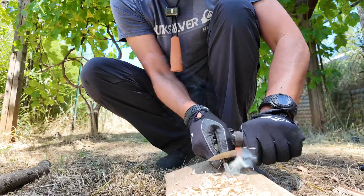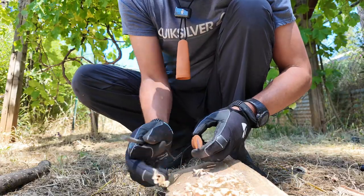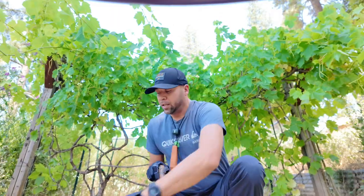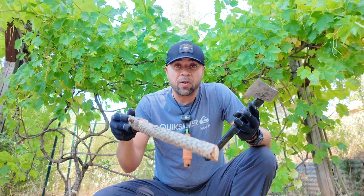And then we're going to go ahead and light one up with a metal match just to show you how effective they really are. So the first thing you want to do is take your piece of wood that you want to make your feather stick and cross that down. You just want to go ahead and take off the bark first.